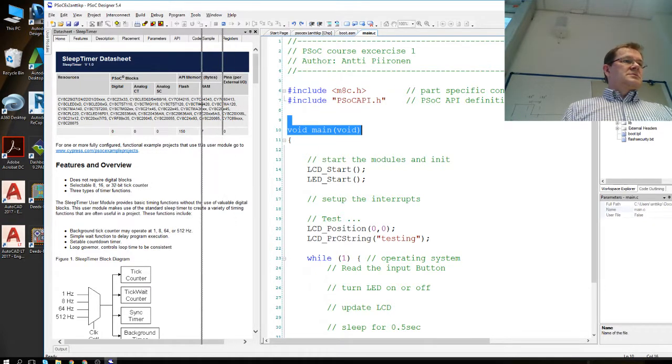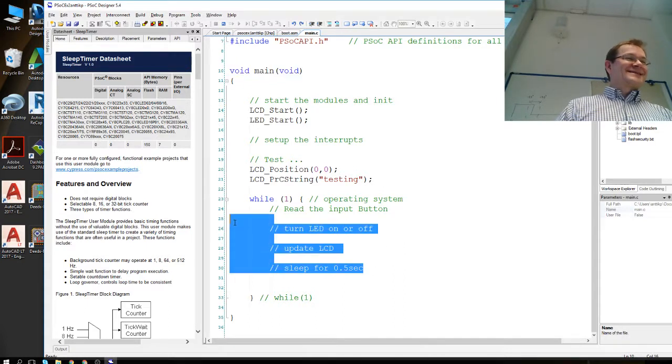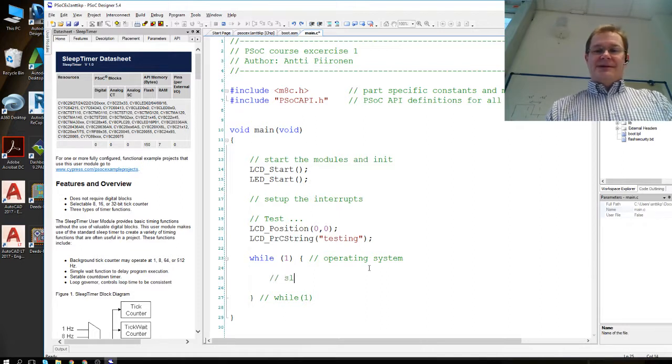So, I have my while loop ready. Since for the second exercise we don't need this one, this is empty, or just sleeping here, to conserve energy.